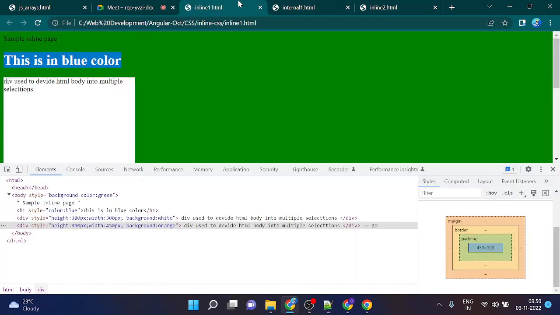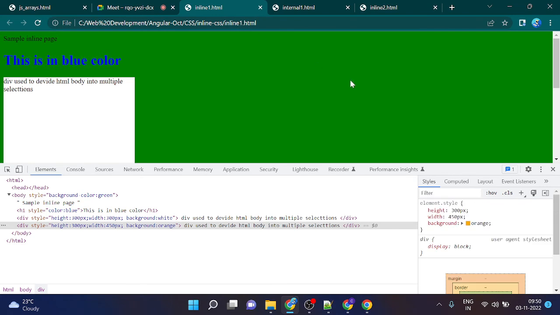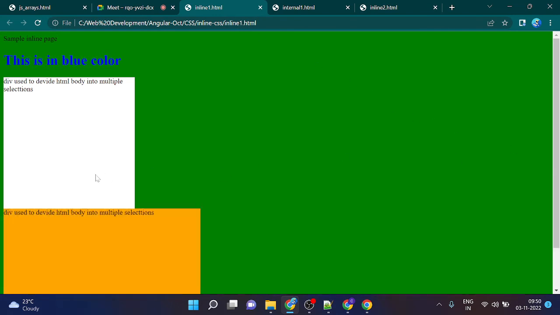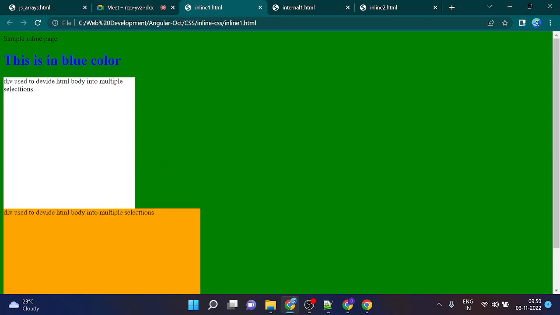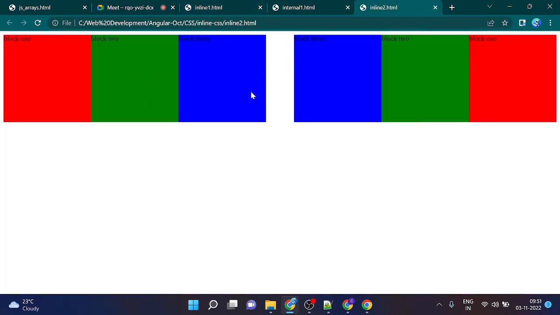But if you see here in the inline one example, I have created two divs with 200 pixel, 300, and 450. What happened? It's showing line by line. A div means line by line it will show, right? But with the help of the float property, it will convert into a single line, inline properties.